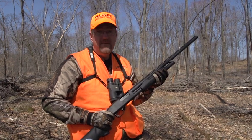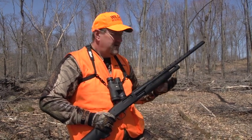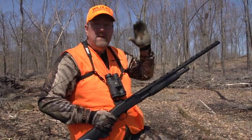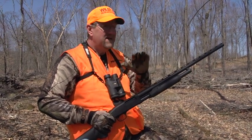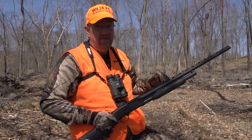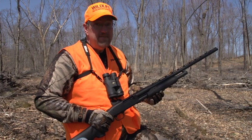The thing to remember is as soon as we head for the stand, we're hunting. And it doesn't matter if you're talking about a firearm or a bow for that matter. Now, we're hunting. We need to get to our stand without anything noticing. But if we have a shot opportunity, you know what? It sure helps to be ready.